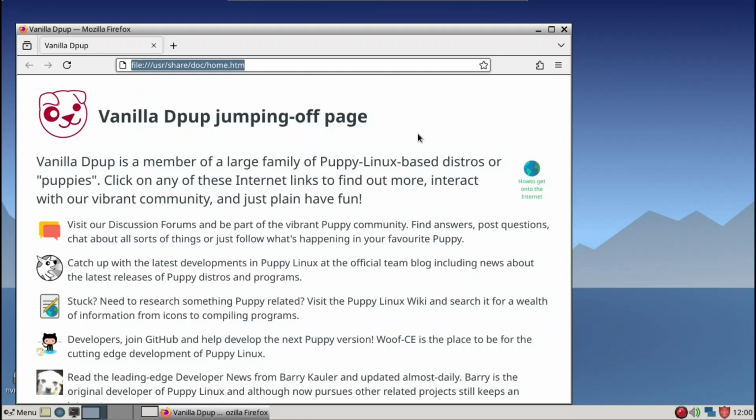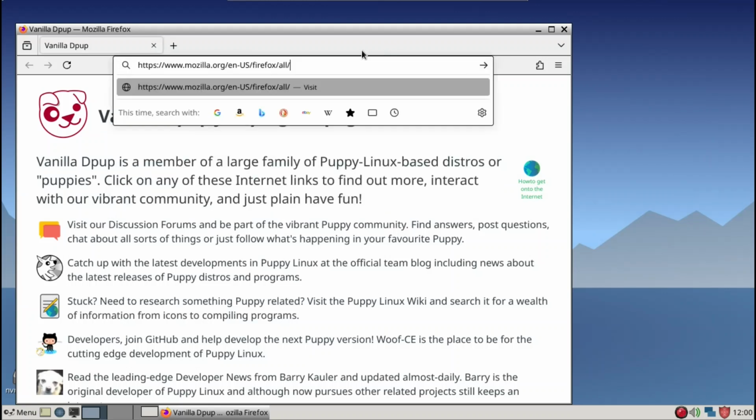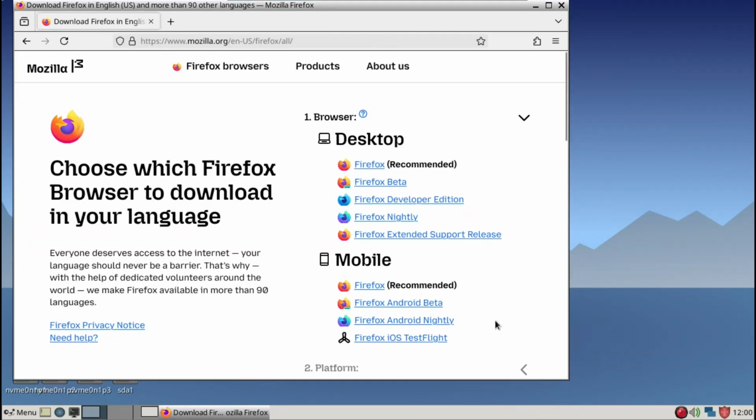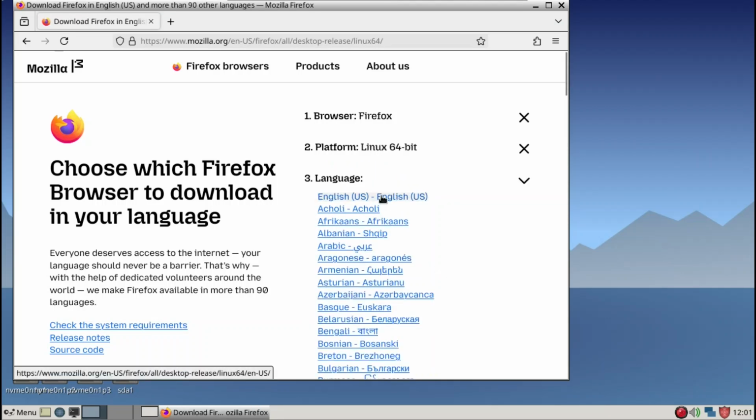Control L brings up the address bar here, and Control V pastes what I had copied just now. So then it's going to go to this site. So you can just go to the Firefox recommended download. There are several choices, and for 64-bit it is here, Linux 64-bit, and then English.